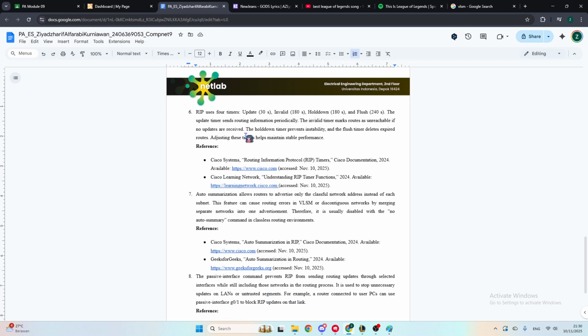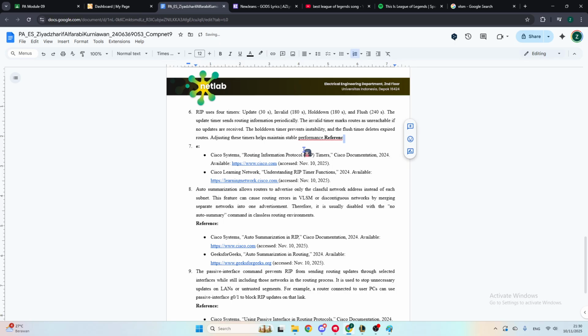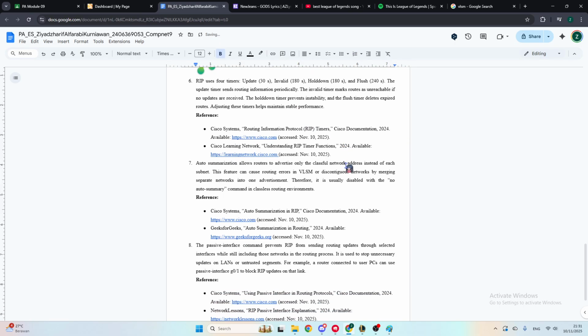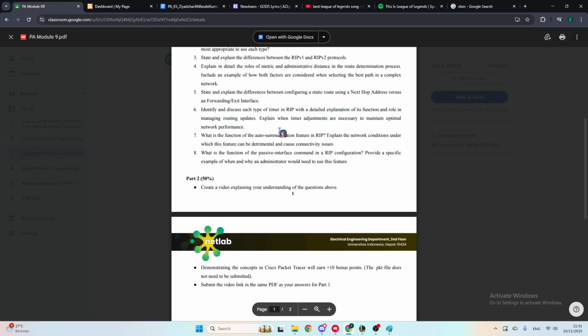The update timer sends routing information periodically, the invalid timer marks routes as unreachable if no updates are received, the hold down timer prevents instability, and the flush timer deletes expired routes. Adjusting these timers helps maintain stable performance. So timers matter.